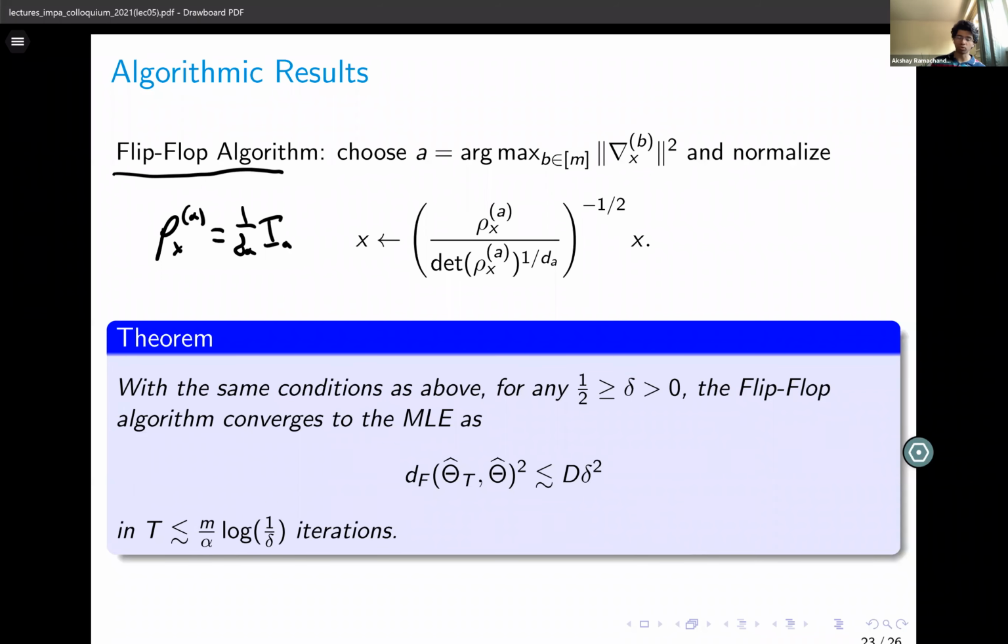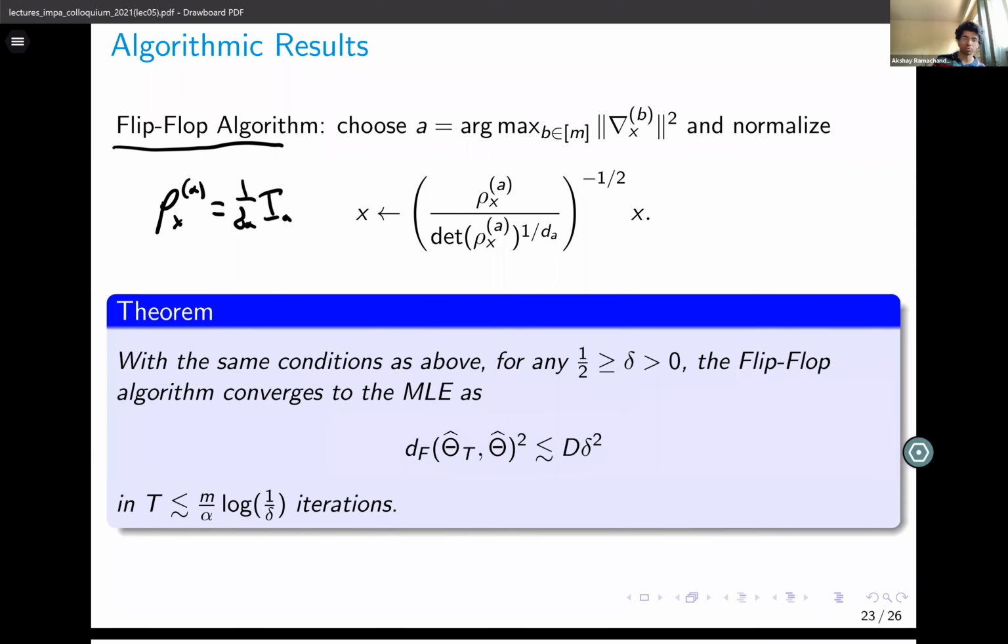And so for the same reasons as before, using the strongly convex analysis, as we'll show later, as soon as you can get the strong bound on the optimizer, this flip-flop algorithm actually converges to the optimizer very quickly, right? So as soon as you have enough samples, in order to get delta error, you only need log 1 over delta iterations of flip-flop. Whereas the original convex formulation for matrix scaling needed 1 over delta type of convergence, right? Cool. So both these results will follow pretty simply from generalizing the algorithmic analysis of matrix scaling to tensor scaling.